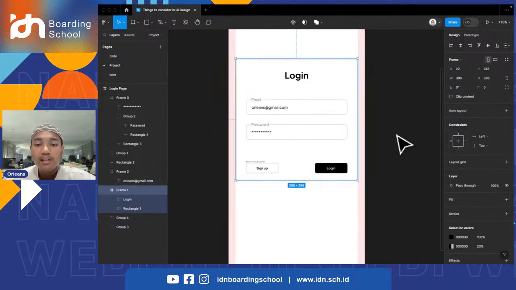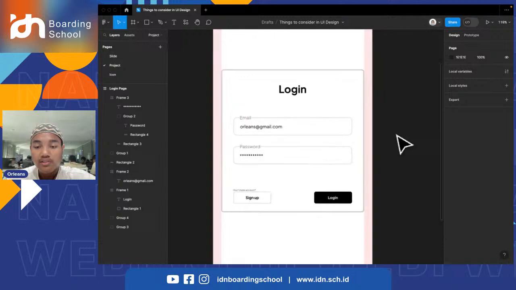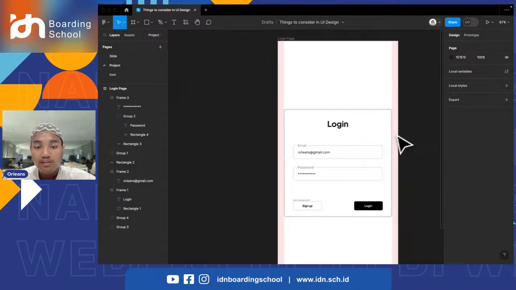Okay, now we have already made this simple login page.